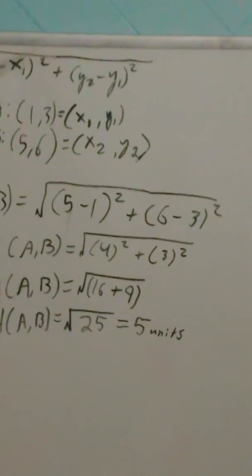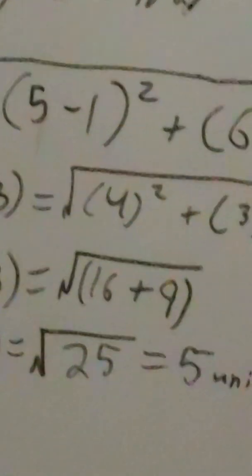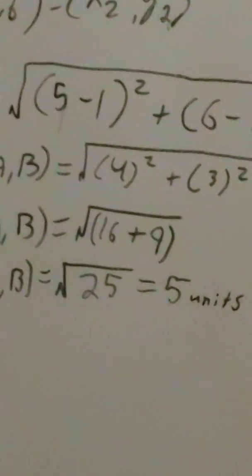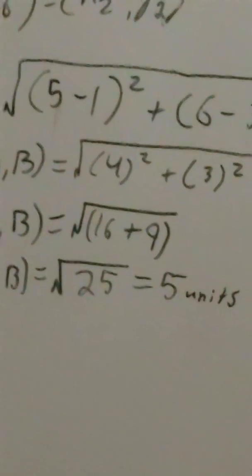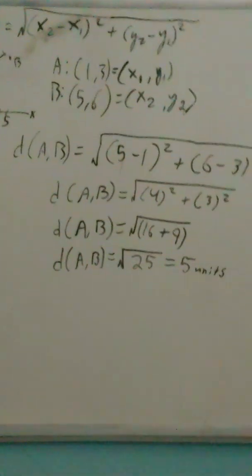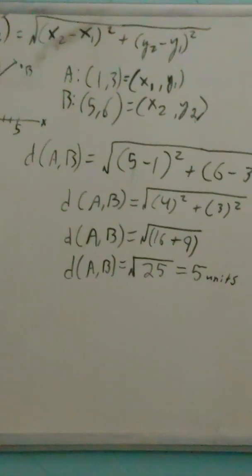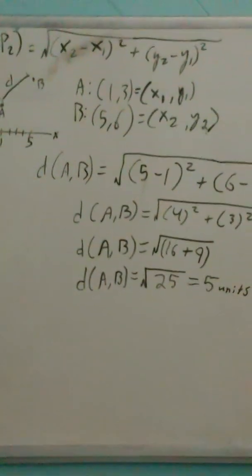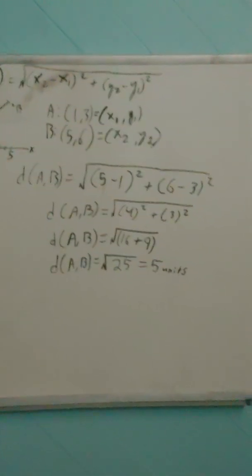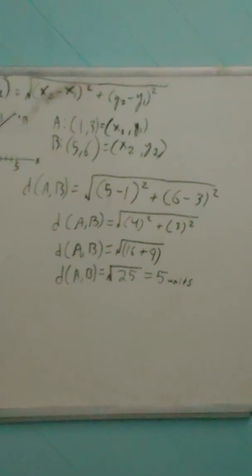So then we square them, we get 4 squared is 16, and 3 squared is 9, which comes into play right here. We add them together, and that's just 25, and the square root of 25, its perfect square, is 5. Now, since we are talking about a distance, we usually would have units. So if you're talking about the distance between this house and this house, you'd probably use feet, meters, blocks, something of relative ease to the person that you're trying to explain to. So for mine, since I didn't explain units, it's just 5 units.